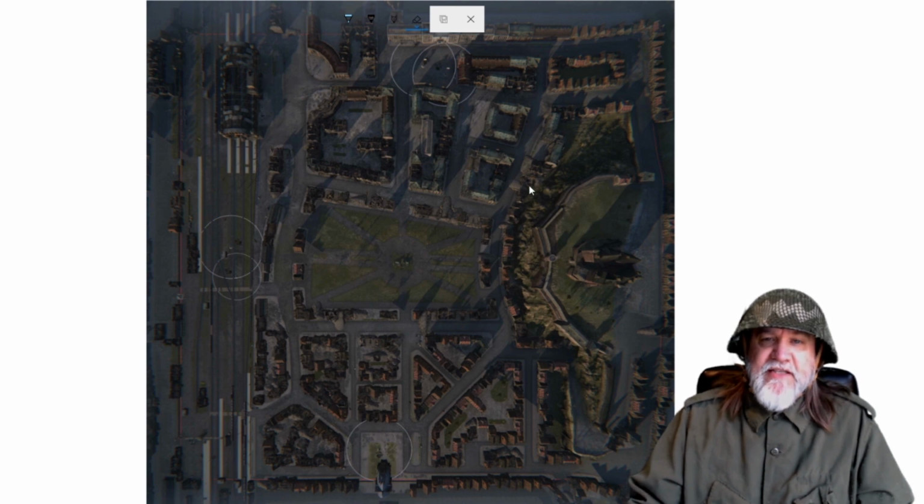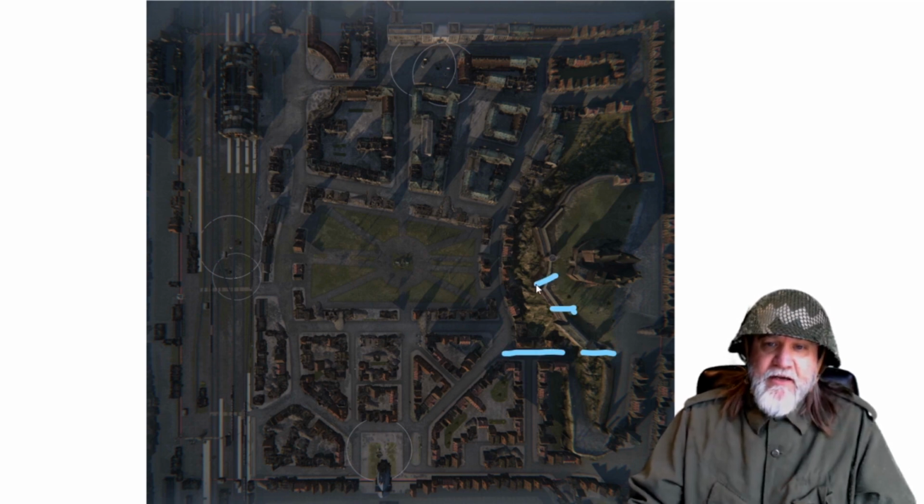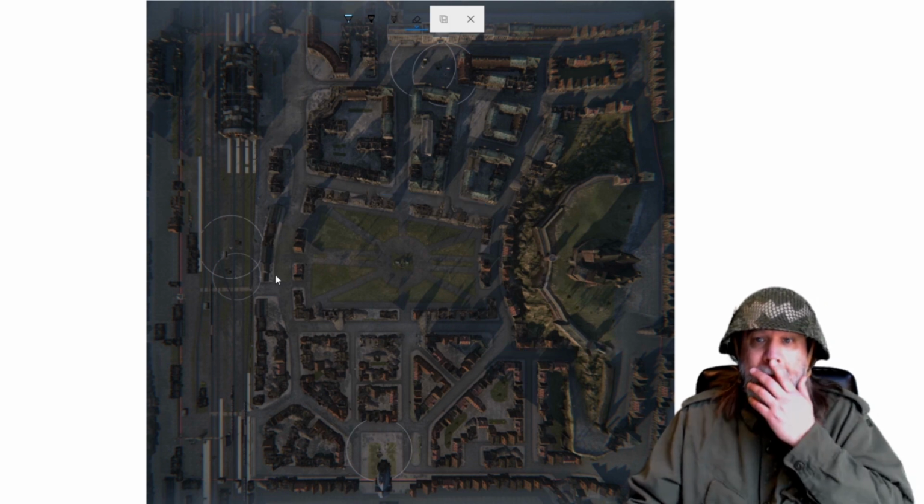Because once you own this, then there's so many spots right here. There's an opening there. You can snipe right into this corner. Along here, here, another opening right there for down here. There's so many spots that you can use to snipe at tanks that are all down here.